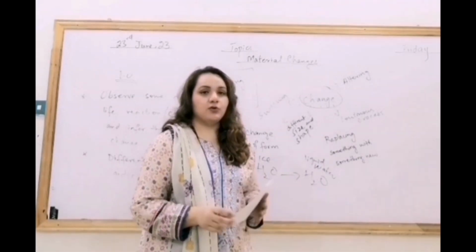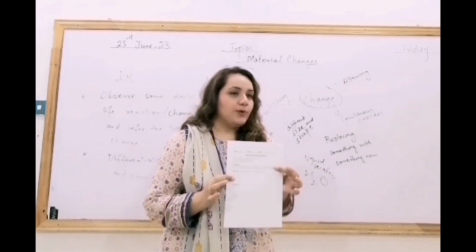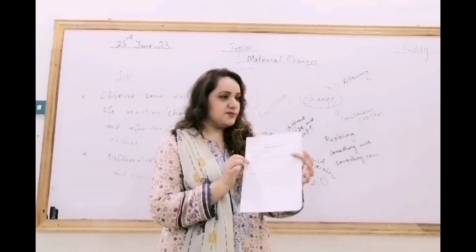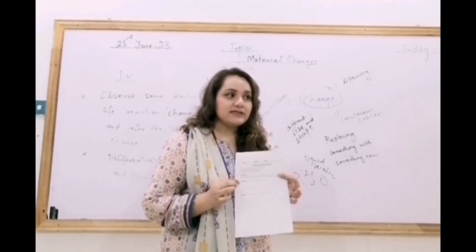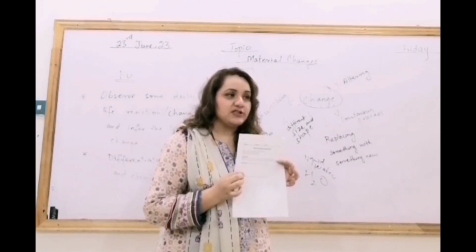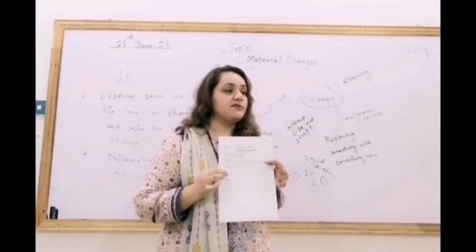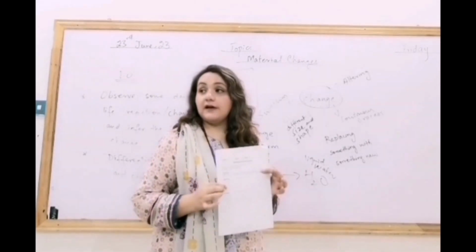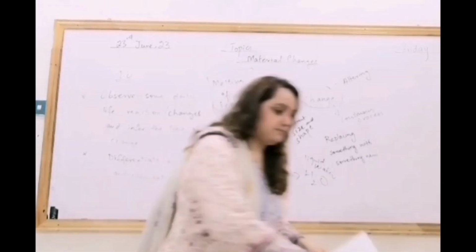Okay, now that you people are arranged in groups, I am going to give you these sheets. These are your research sheets, fine. Whatever activity you are going to do, the instructions are over here and you can see that observations and conclusions are here. You are going to observe whatever is happening, you are going to record it in your sheet and then you are going to conclude at the end on the basis of your observation whether the change or the activity that you did is a physical change or a chemical change. Okay?